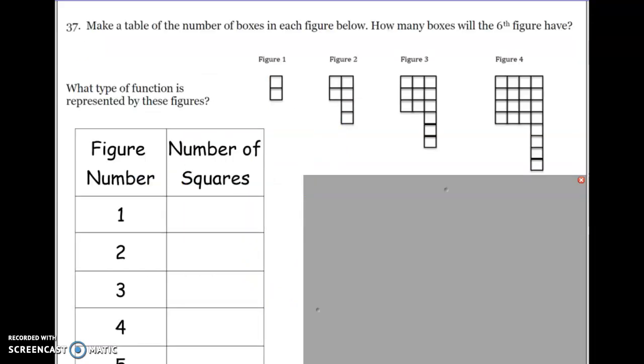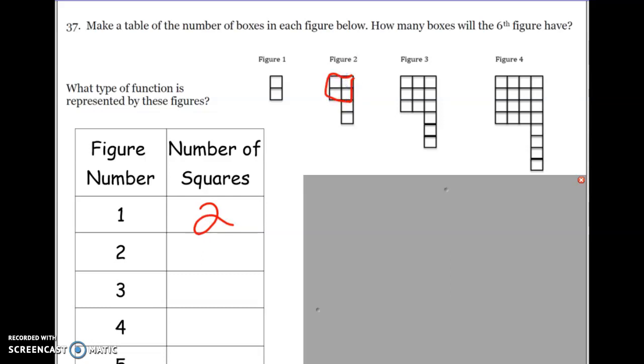Okay, then we have a diagram. Same exact thing we were just doing, except before we can analyze a table, we have to make a table. So if you ever see something, whether it's a graph, because we're going to look at a graph later, or a diagram like this one, you need to probably organize your information in a table so that it's easier to look at the patterns. And so for figure 1, I am noticing that there are 2 squares. For figure 2, I'm just going to kind of draw on this a little bit.